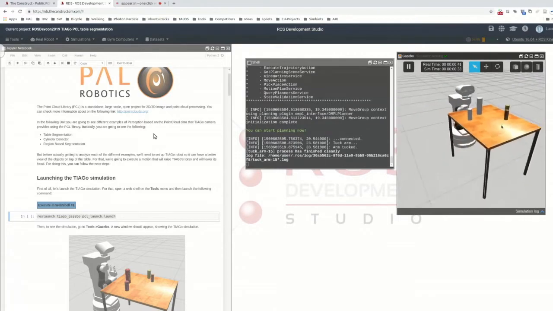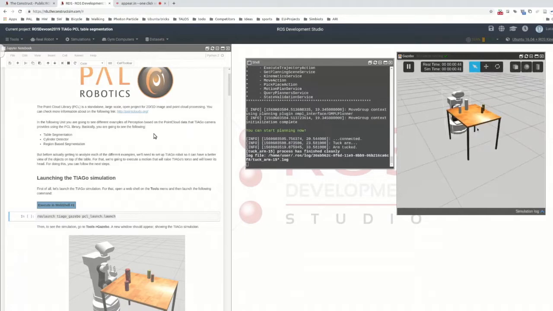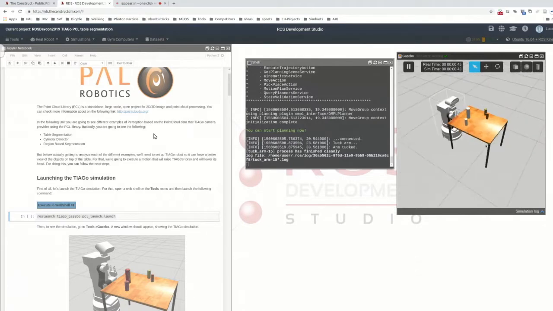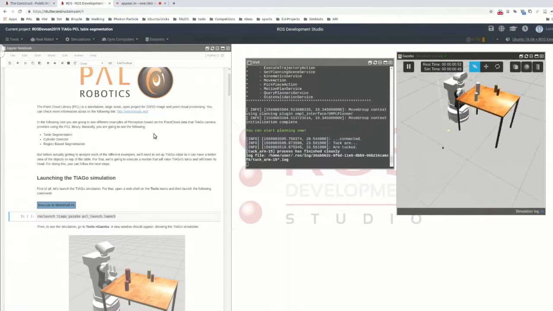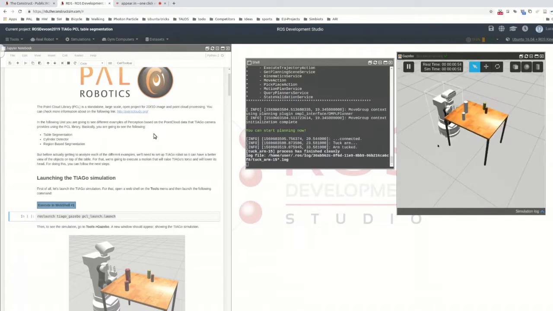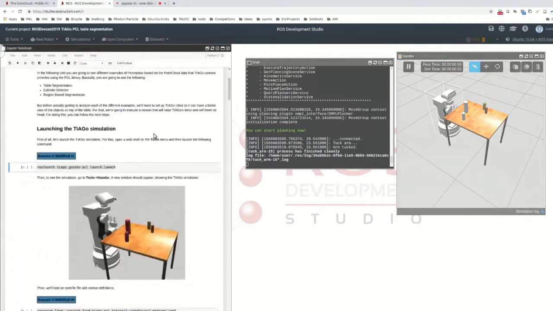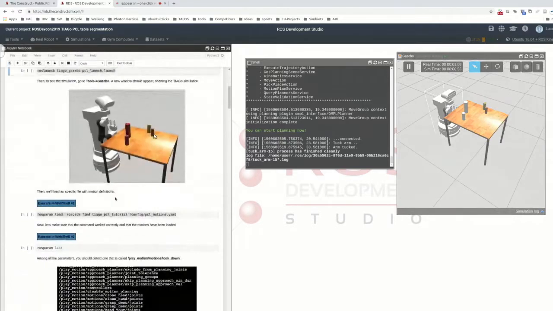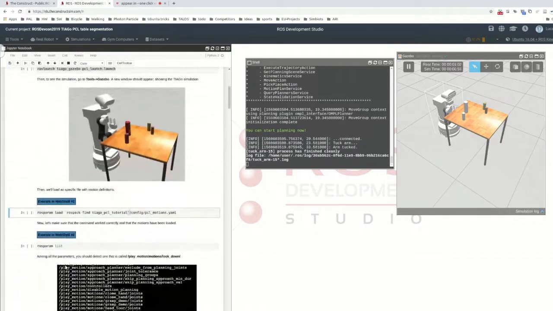What we are going to do now is, in order to have a better visualization of the objects that are on top of a table, the robot should move the torso and the head. So the next step that we are going to do is load some parameters for the motions that allow the robot to move with the controllers that it already has running.